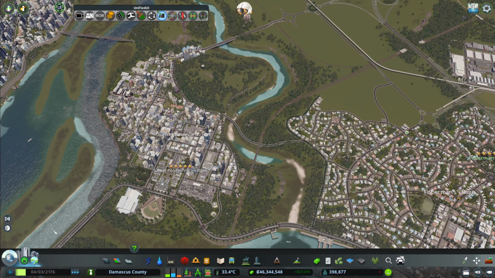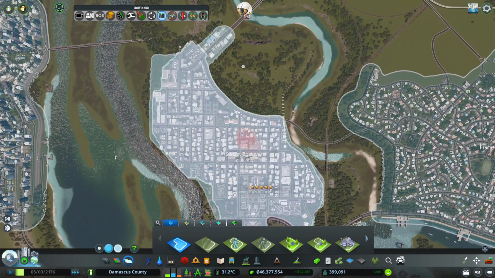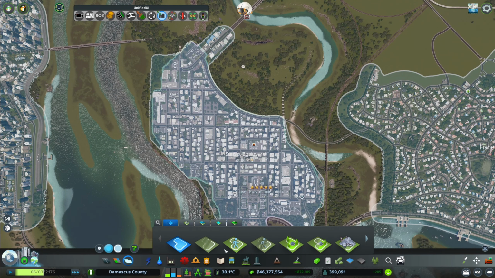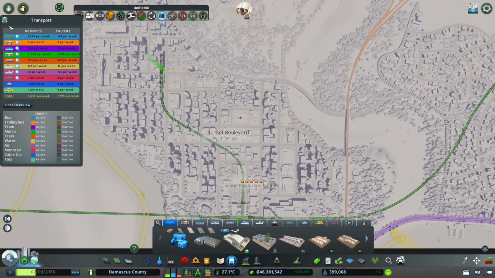Now we have very good connections from Fisherman Village to this area, to that area. I've also, just so you see, this is the area of Sunset Boulevard. The area for the university is this whole area over here. So just contained in this suburb. And yeah, now, final thing, public transportation. Didn't change anything in terms of public transportation, just made sure that we have enough capacity.